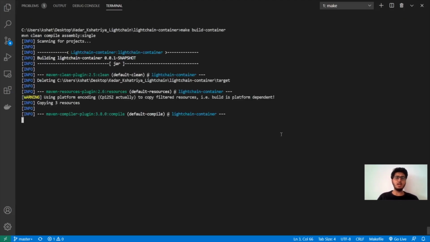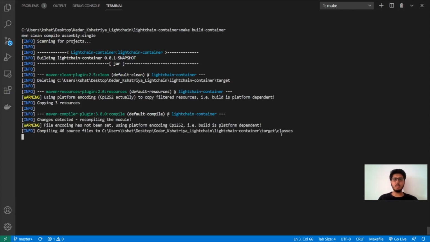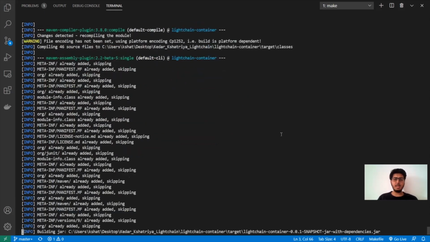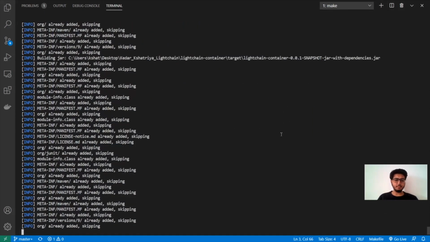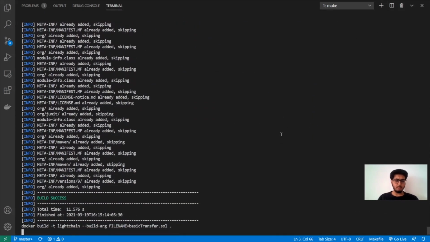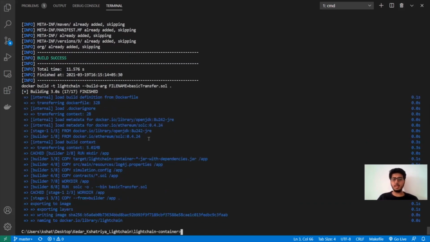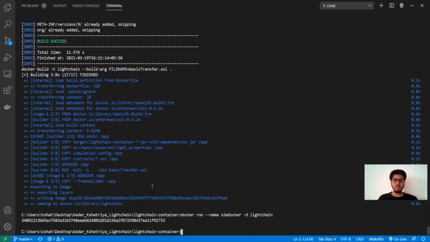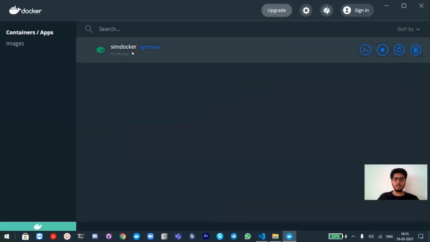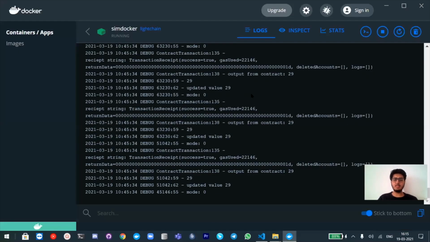What this command does is create a Docker container, compiling all those files. While doing this, whatever the .sol file is, it is automatically converted to a bin file which the EVM is able to interact with. This command starts a Docker container in the background. We can see what the different transactions are that are occurring.